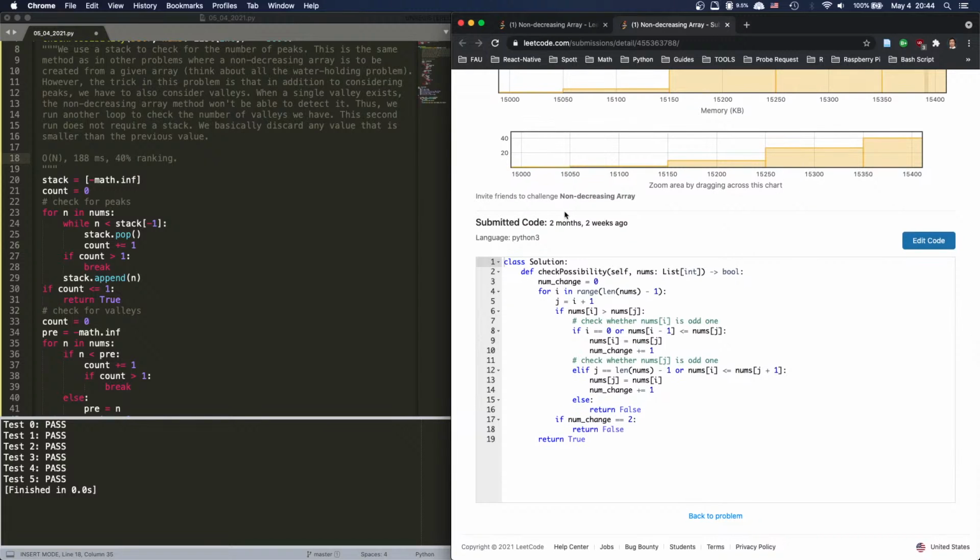Check even odd. Ooh. Okay, check whether i is odd. No, it's not even odd. Check whether this is the odd one.